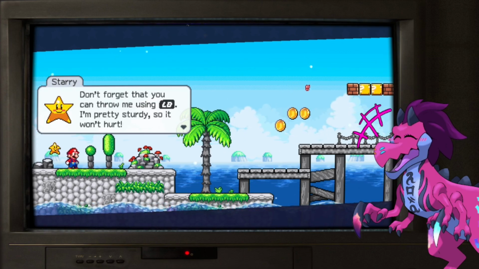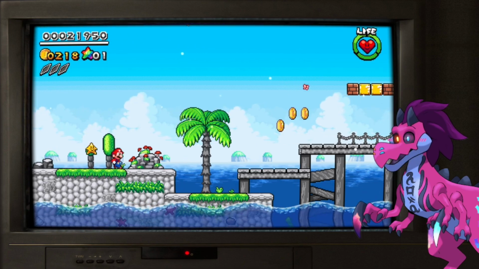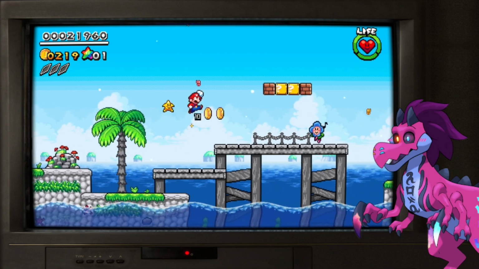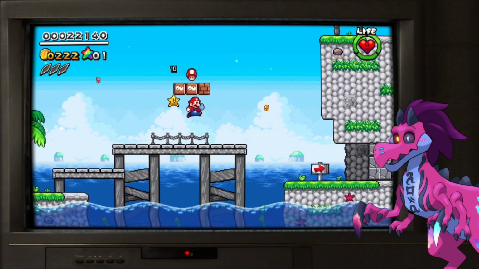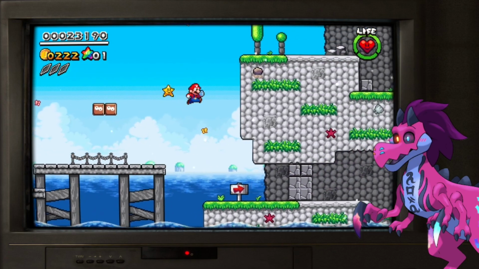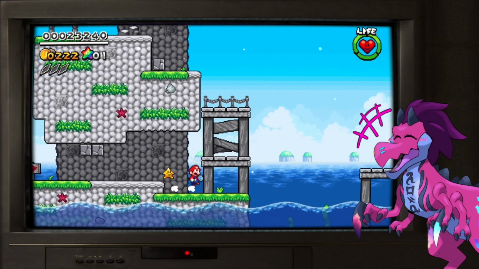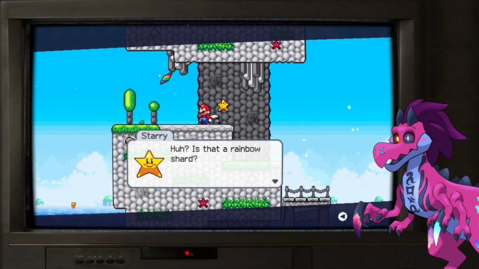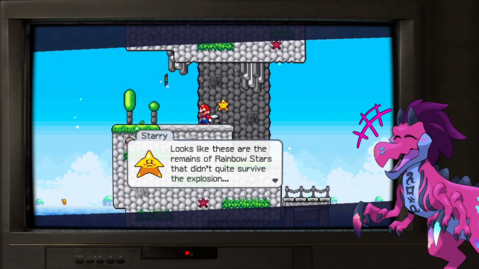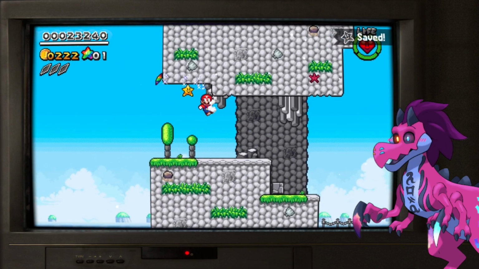Don't forget that you can throw me with left bumper. I'm pretty sturdy, so it won't hurt. Anyway, let's get going. Oh my god, I have a ranged attack! Hell yeah! Yo, I can use you to break rocks! Huh? Is that a rainbow shard? Looks like these are the remains of rainbow stars that didn't quite survive the explosion. They still contain some power though, let's try to collect any that we find.